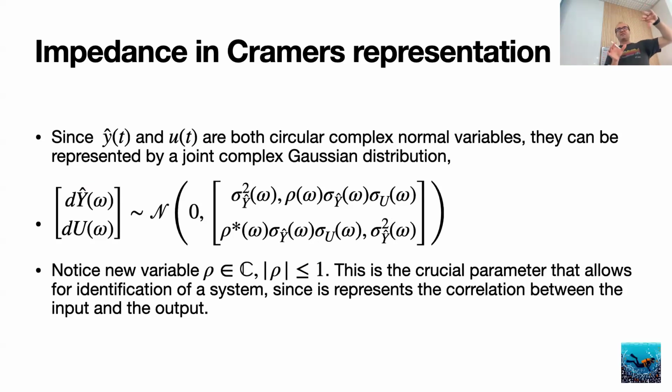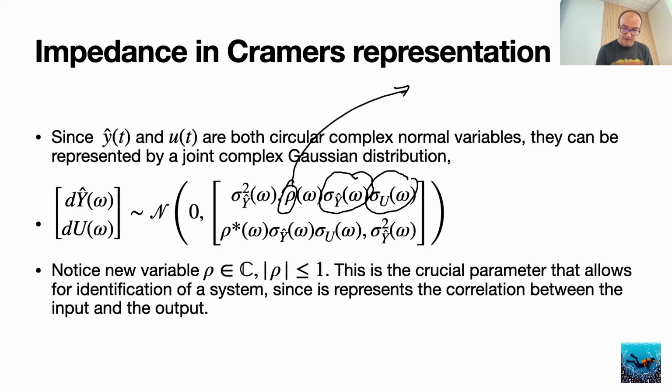Because we have these random signals, we can calculate their cross correlation. And if we do it symbolically, we have the variance of the output, the variance of the input, and one parameter that is called correlation. And this says how one frequency of the input is correlated to the output. This is our impedance, because each frequency in our Nyquist curve changes based on where it is. So if we can somehow identify this rho parameter, we have found everything. So how can we do it?